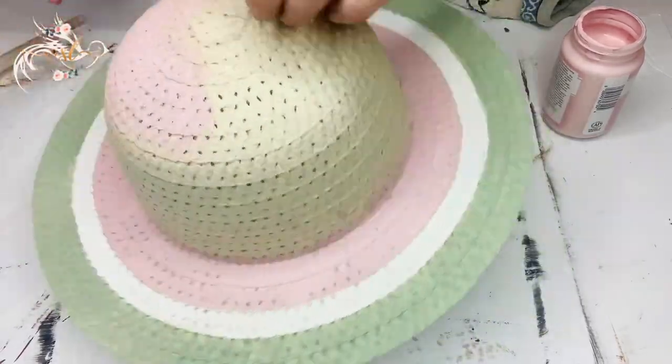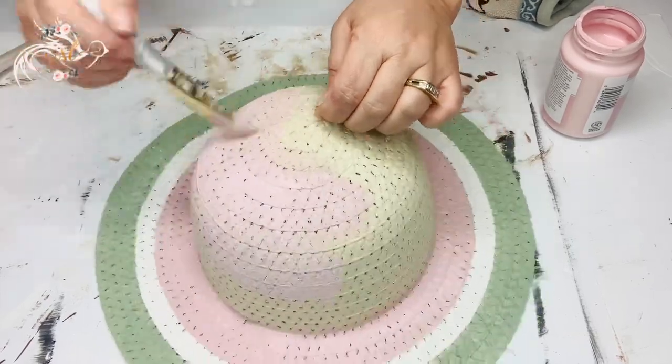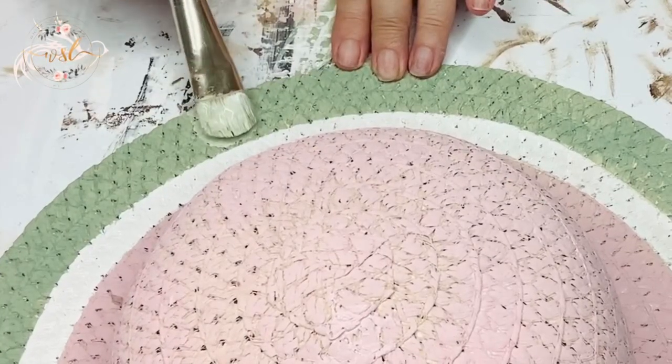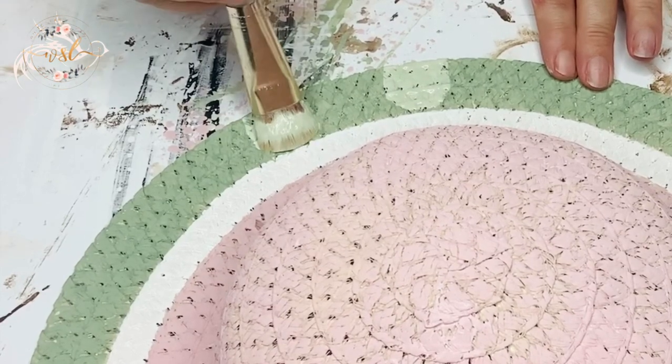And then I'm also going to take some of that celery green chalk paint and add some white to it to make it a couple shades lighter, and put some stripes or just dots. I don't know what you would even call it. It wasn't a perfect straight line, but just to give it kind of a striped look like a watermelon.